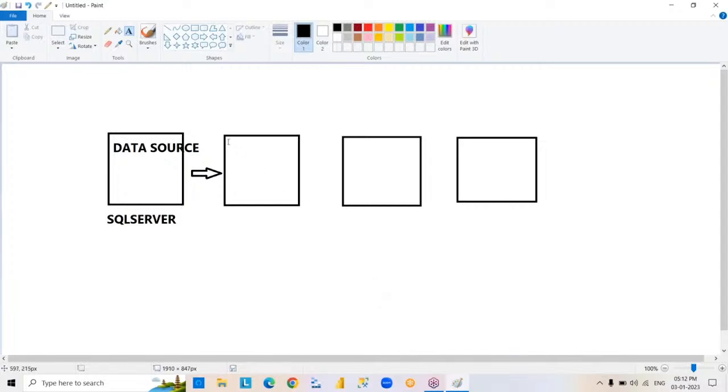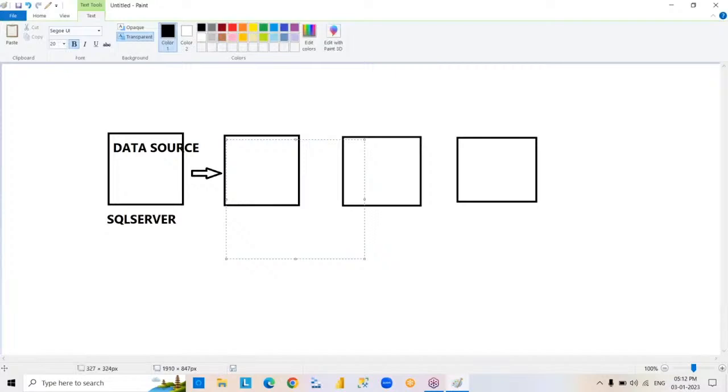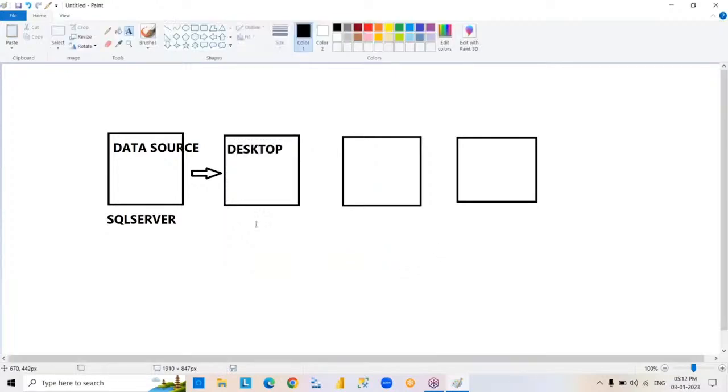From data source, we are going to copy data into desktop. In this desktop only, we are going to transform, right? And DAX, different scenarios we are doing it.